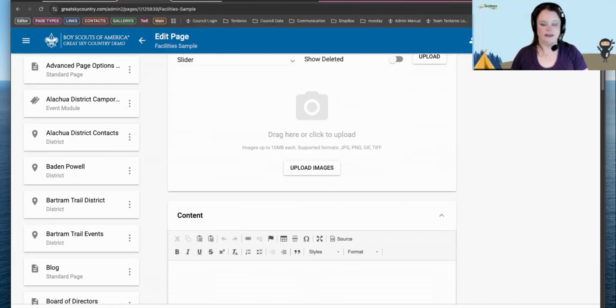Now, like with the events module, there is one more integration between the websites and the facilities module, and that is also a gallery image. If you add an image to one of the galleries in the website page for this facility, those images will automatically get used for the tile in the user interface when you are looking at the location.